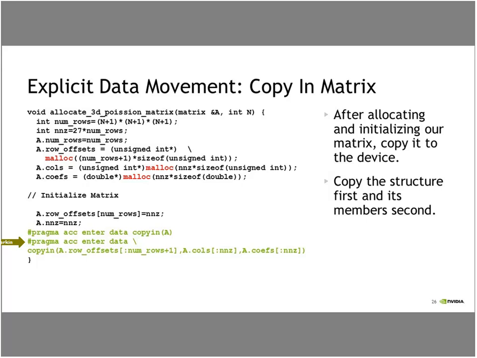But however, if you go in and change row offsets, or worse, if you come in and do a copy out of A, you're actually going to be copying out the device pointers. So when you do the updates, you only want to do it on a fixed size or on the actual objects themselves. So if A had a couple scalars in there as well, you'd want to update the individual scalars and not A itself. So hopefully that's enough.